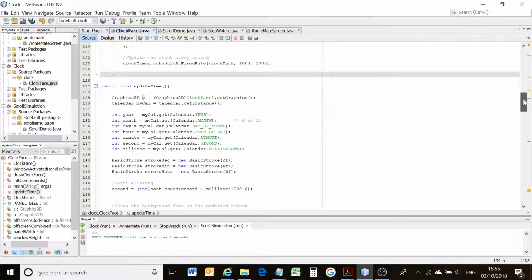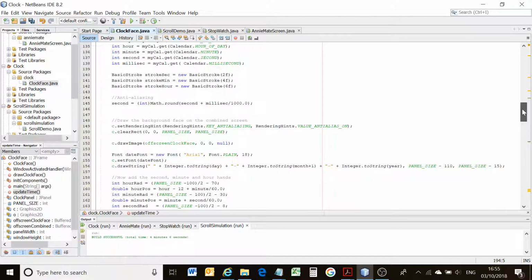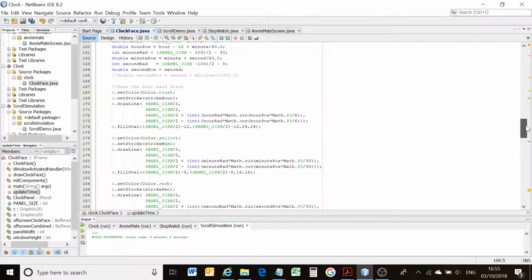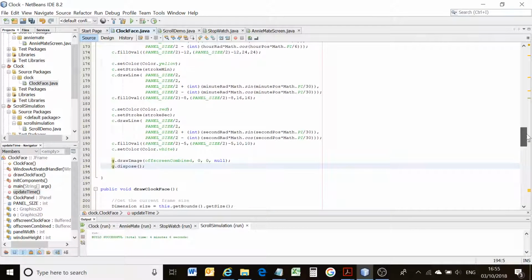So that's it. It's no different really to what we did in Animate, except that we're laying down a background. We could have done that in Animate, for example, by any bit of the basic construction that drew the girl in the red dress that didn't change, could have been put down as a background and reused each time. So we could have been more efficient if we wished. But once you start to get to more complex programs, that becomes essential. Or essential if you don't want to waste all your processor time. Last bit was just a nice bit of cleaning up here, dispose of that graphical image. We don't need it, get rid of it, you don't want to use the memory.